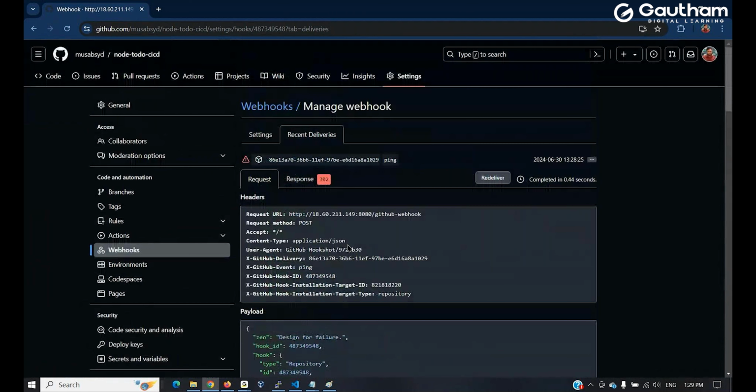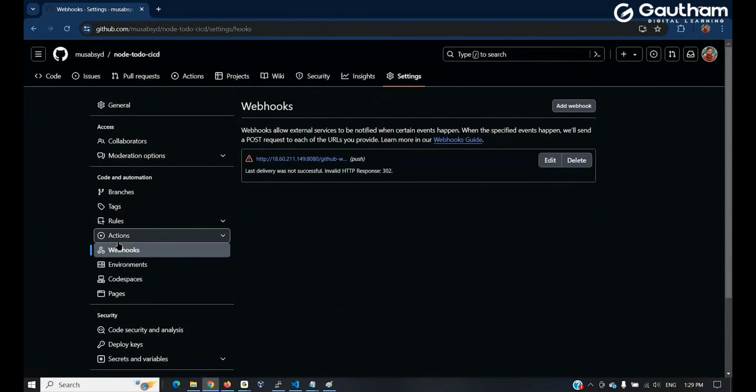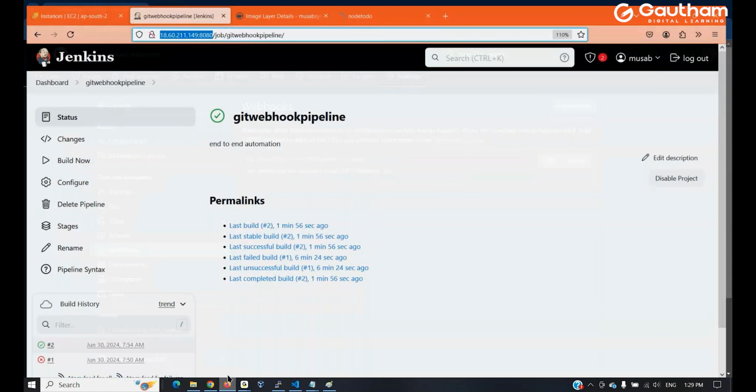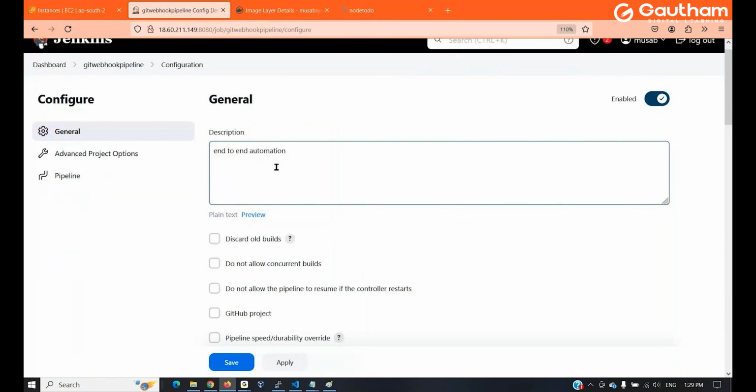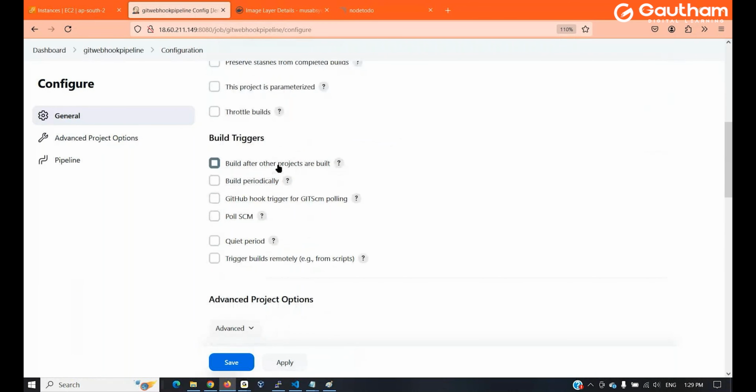Okay, let's do one thing. Let us go to Jenkins and go to configure. In configure, you see there is an option, GitHub hook trigger for GITScm polling. You have to select it.